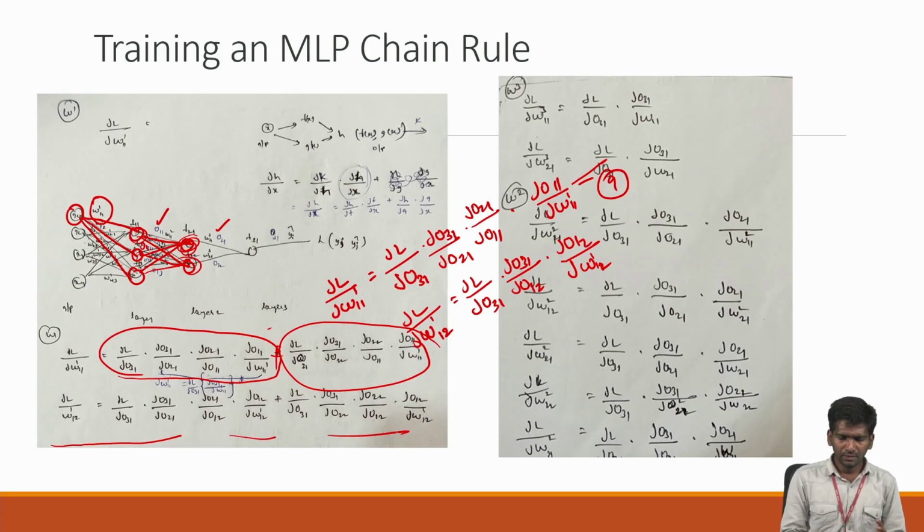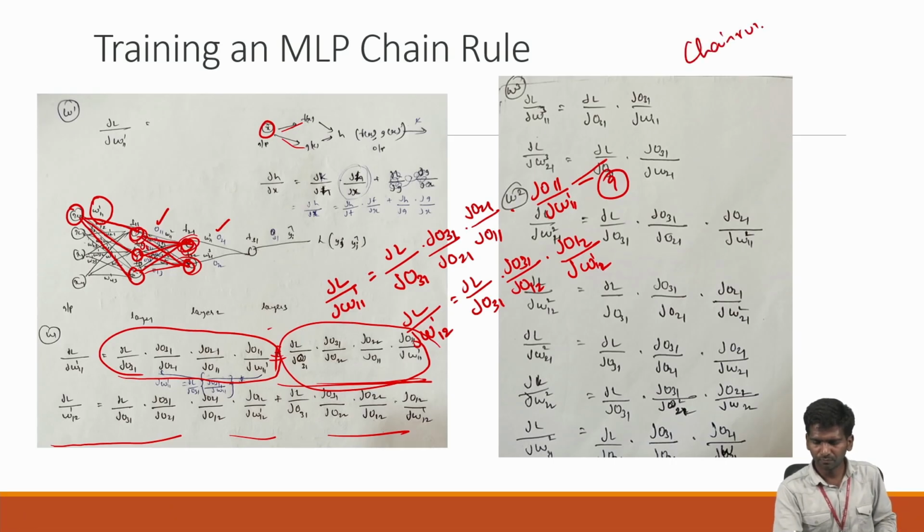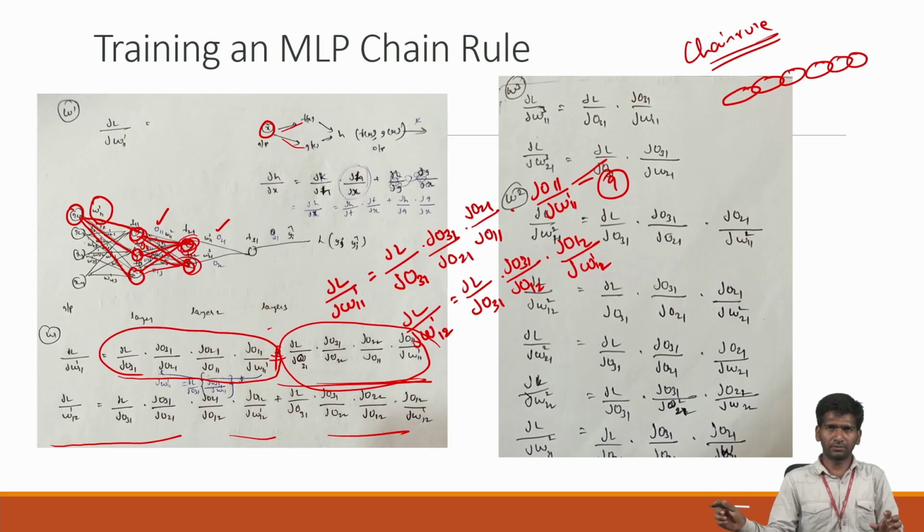If you see here, for this neuron it is split into f of x and g of x. So here I am adding f of x and g of x, in order to get it. In that way we calculate, and this is what a chain rule is. Why? Because it is plus, right? We are adding all the weights together. So how does the chain look? It looks like this, addition of all the parameters of the same component. Similarly we will be adding all those things. That's why we call it a chain rule. This is the actual chain rule taking place here.